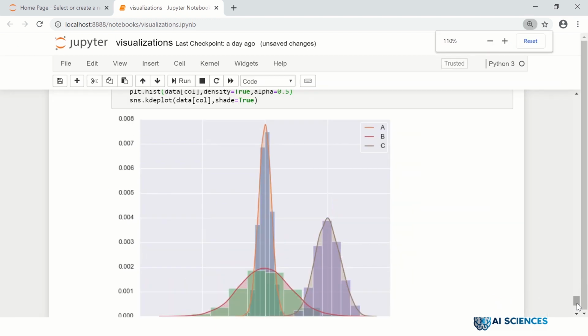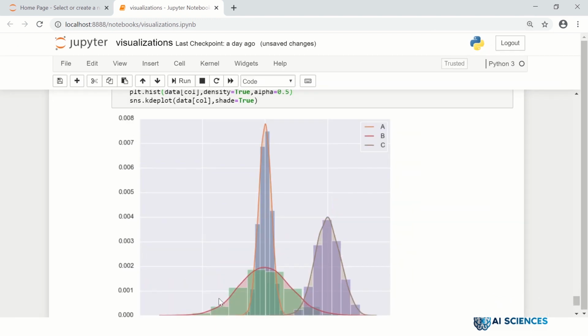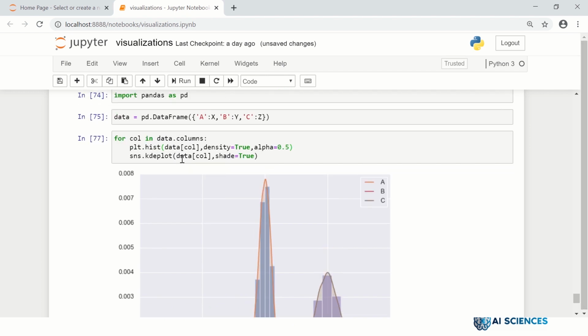Let me set the zoom level so that you can see. So the histograms as before, but these density plots, or the continuous curves, are actually showing the continuous distribution function for each of the columns individually. I should mention here that you can have these kinds of plots directly from the data frame.